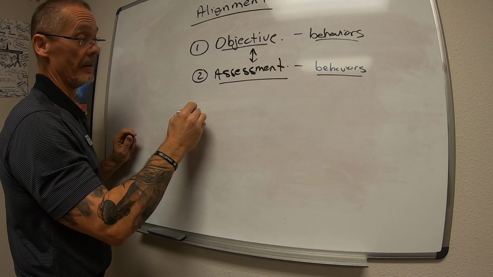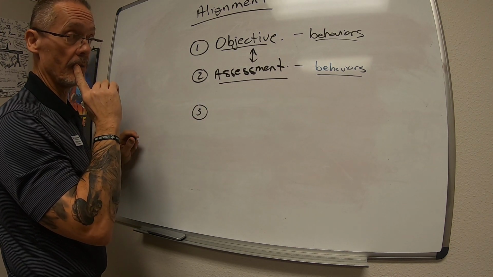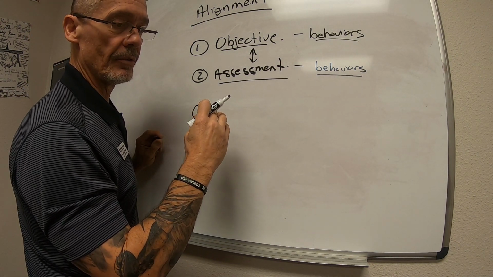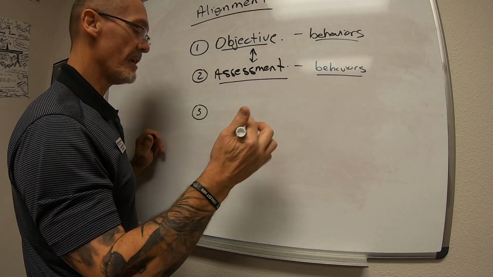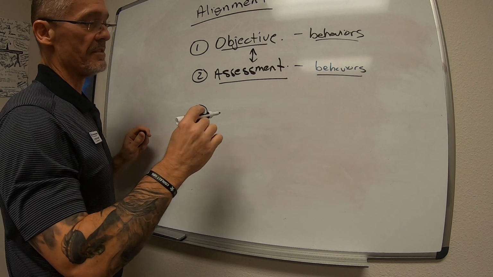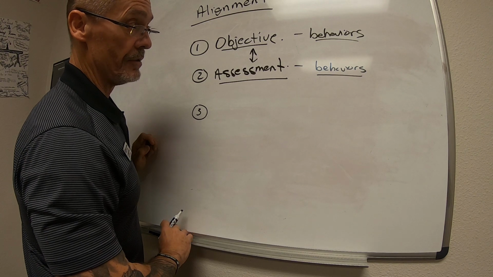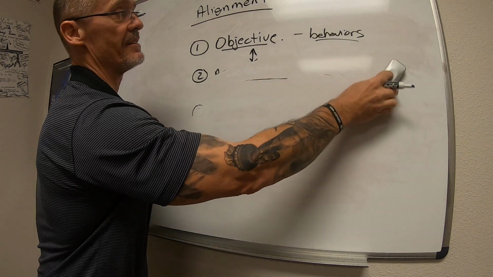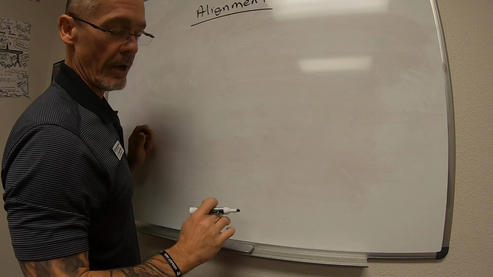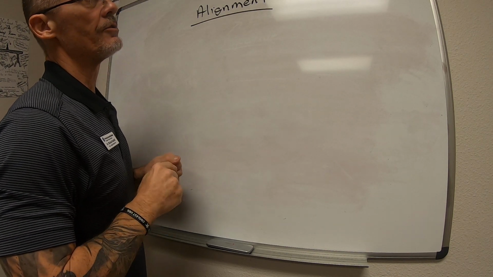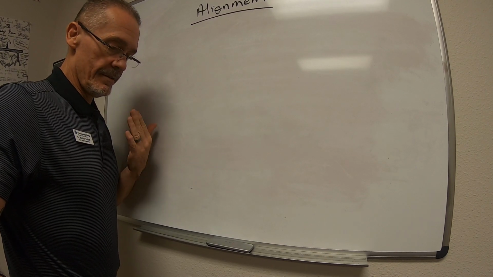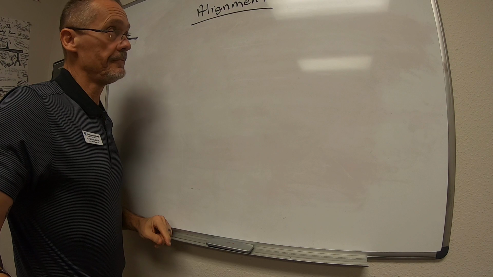Now you also have alignment in the instructional components, okay? So look at your instructional components and see that. Let me give you an example. Let's say that you are teaching them to change a flat tire, okay? All right. So how would I do that? Well, I want to teach them how to change a flat tire. Okay. So I take them outside. I take them to a car. I have a tire and a jack and all that stuff.